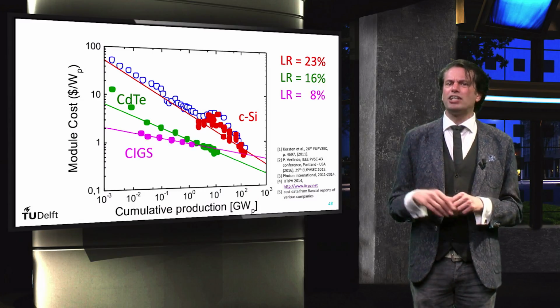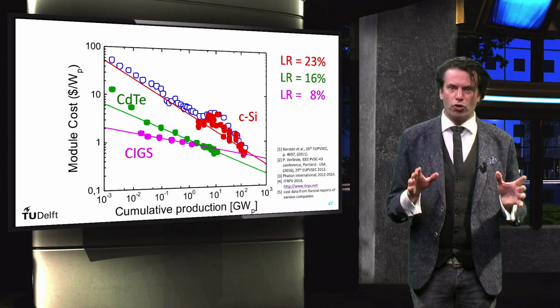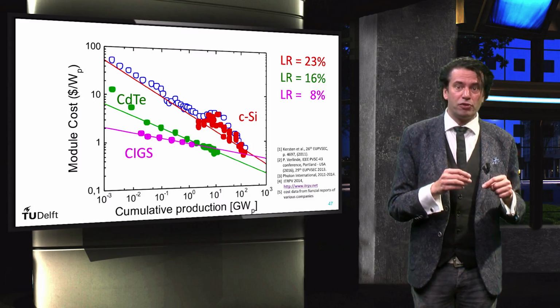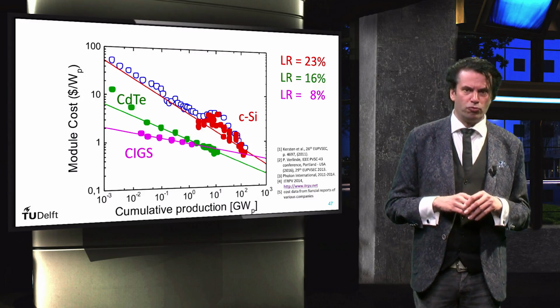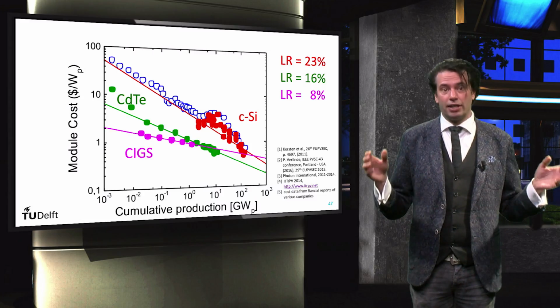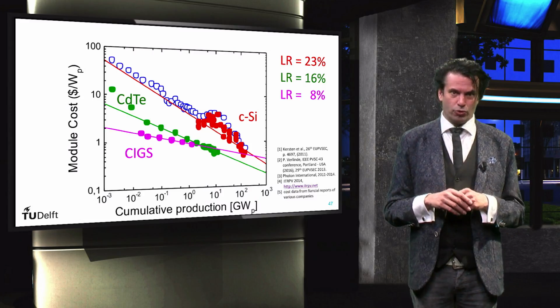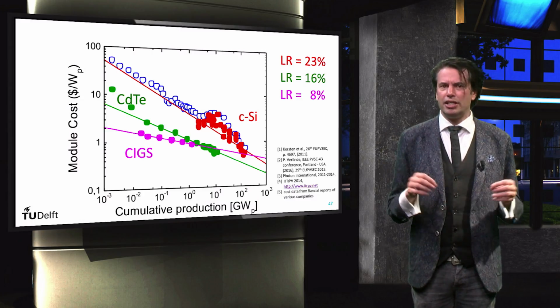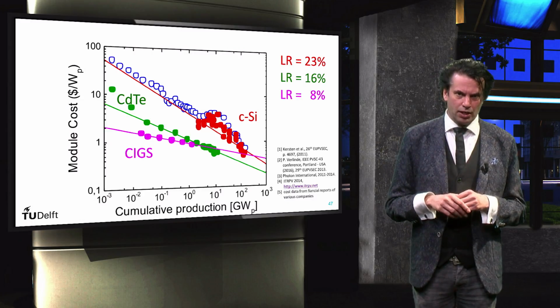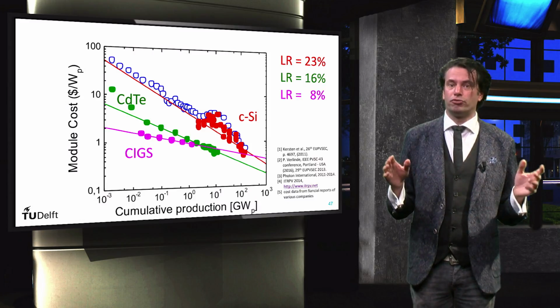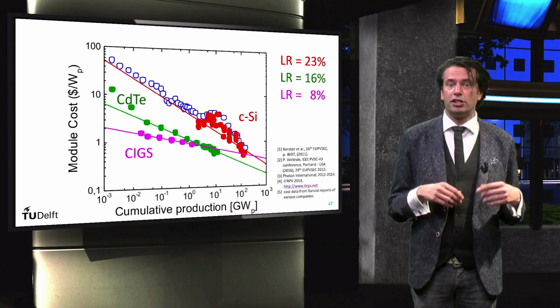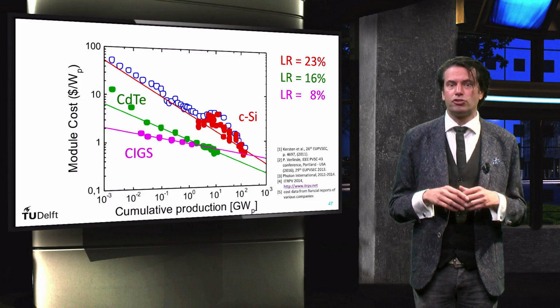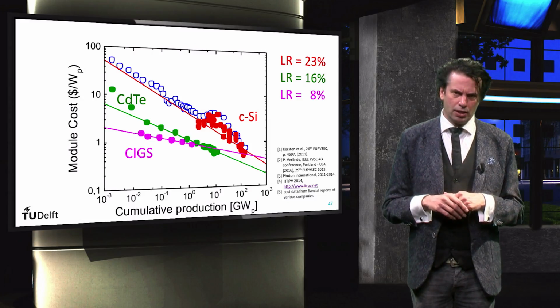If we look at CIGS, we observe a similar trend. Lower cost prices per watt peak have been realized at very small production volumes. This is indeed in line with the second generation concept. However, the learning curve is smaller than for the crystalline silicon technology. It's 8%. The difference has again to do with the benefit of scale. The smaller production capacity of CIGS PV gives less benefits of the economies of scale.